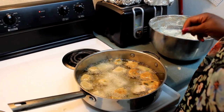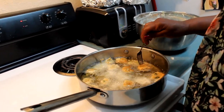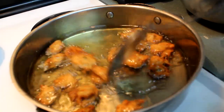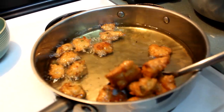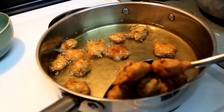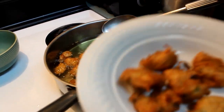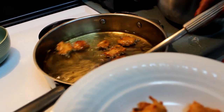And that's it, guys. So I'm gonna let these brown. I'll keep turning them until they're nice and brown, and then we'll take them out and put them on a paper towel to dry. So now our fish cakes here, as you can see, they are done. And normally if I take this out here, I would put it on some paper towel to suck up whatever grease that's left in there. But I'm sorry, I ran out of paper towel.